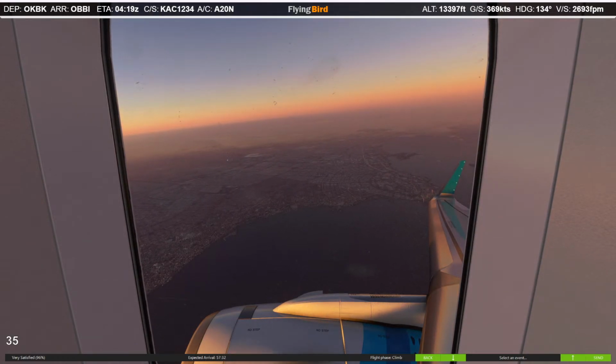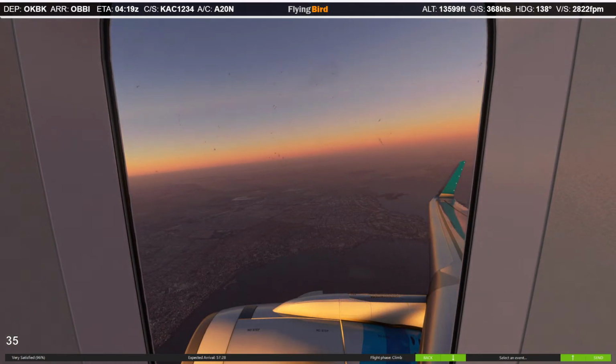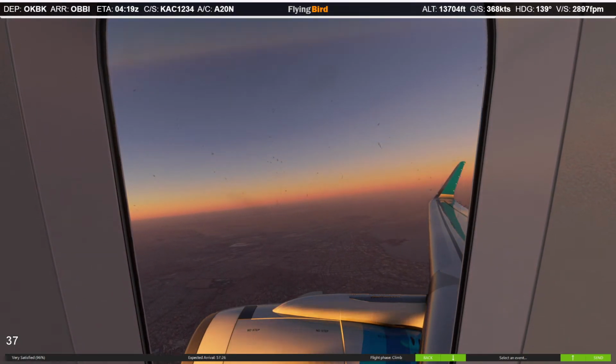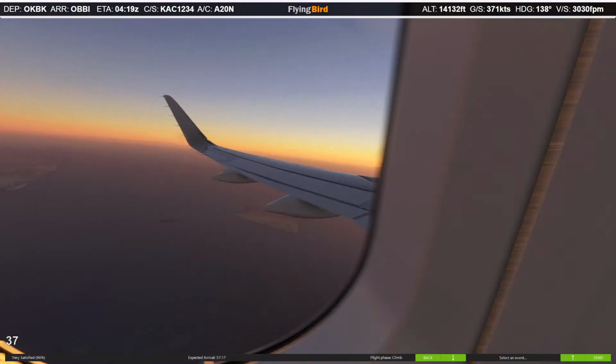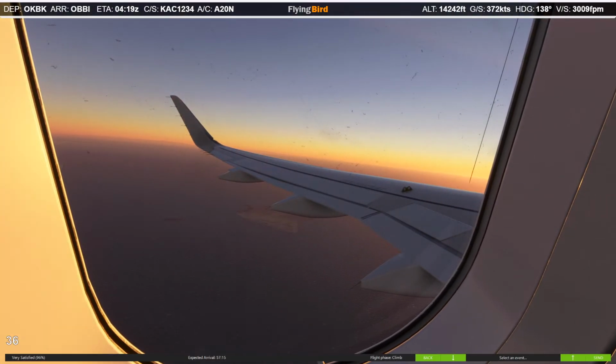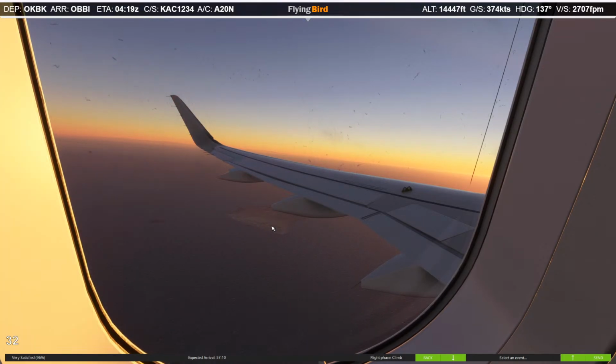When we land in any city at any airport, that is another level of views, because at that time you can see the whole city from very low altitude and it looks so amazing. So we are leveling off, and there is a small island on the left side.